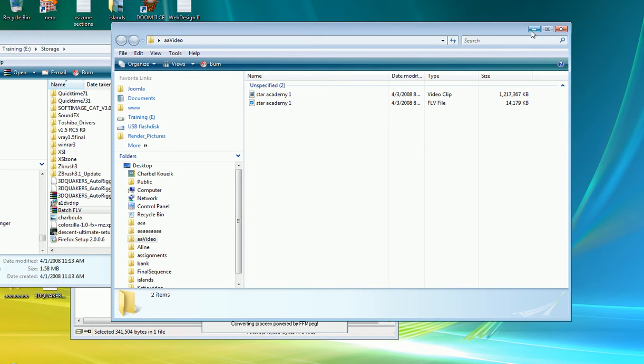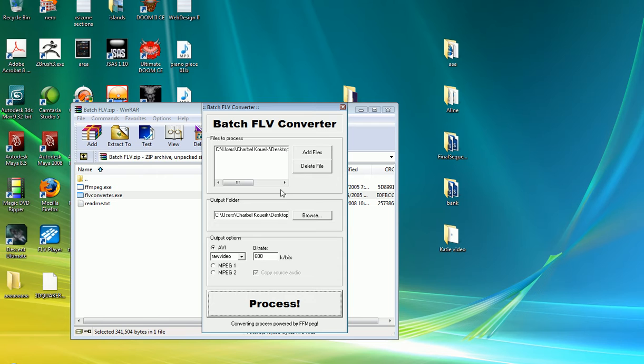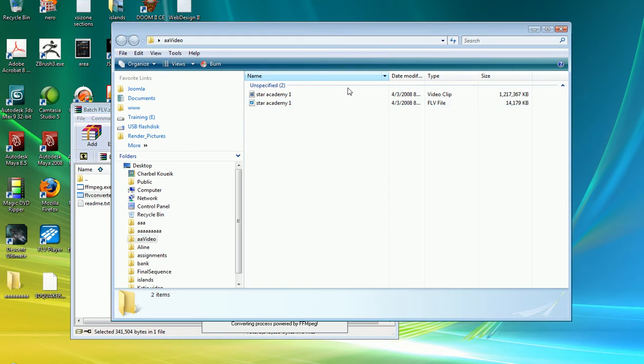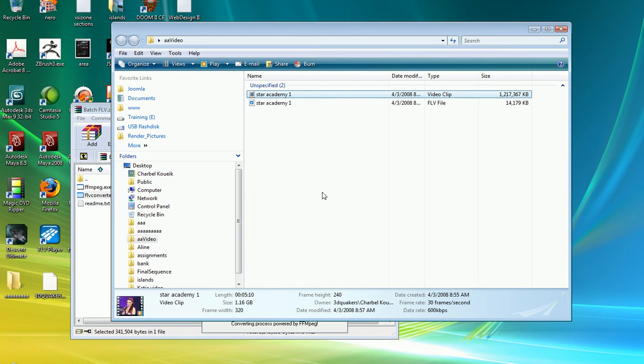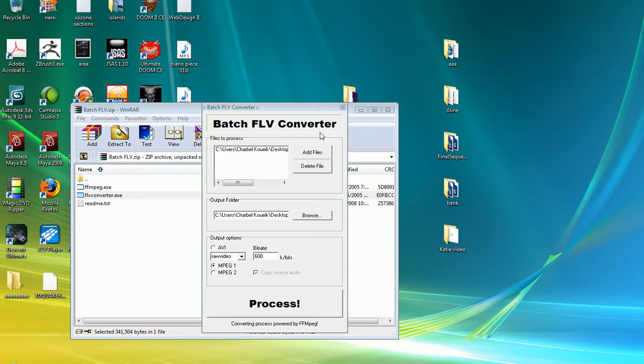Normally it comes with sound, but here it didn't. So you do it again. Okay, another option is MPEG, then AVI. Let's delete the AVI and choose MPEG. It will also be read by After Effects, and the file size will be smaller. If I look here, the file size is 1.2 gigabytes, so that's really bad. It's huge. So I will choose MPEG 1 or MPEG 2 and process this.